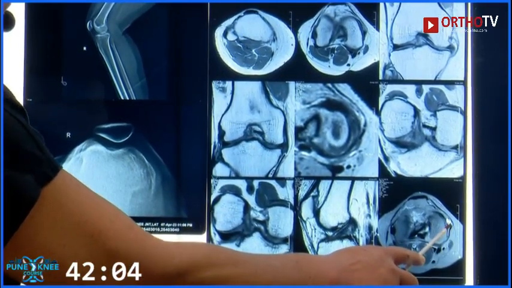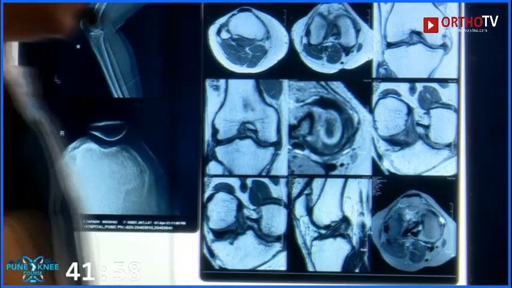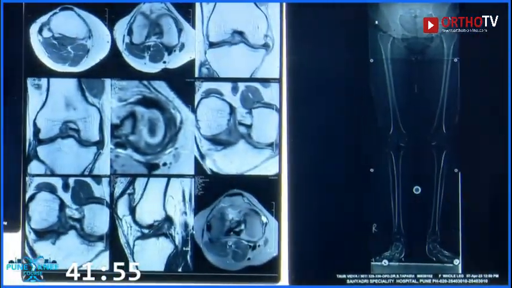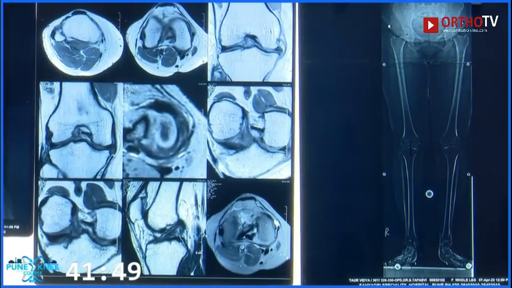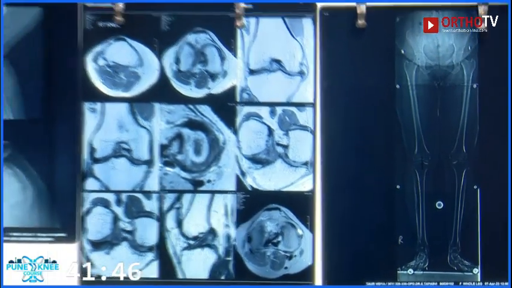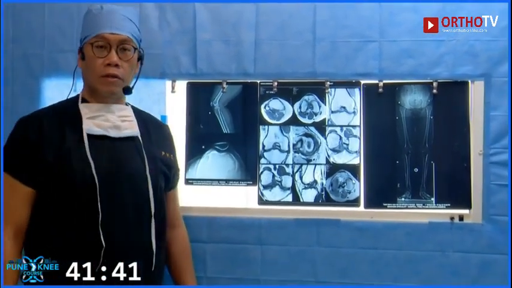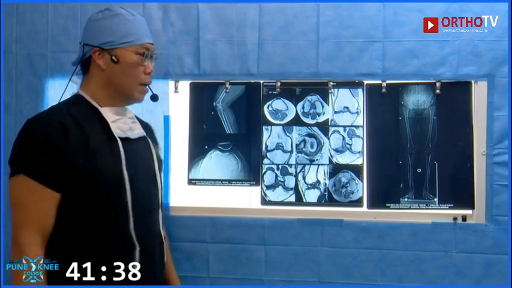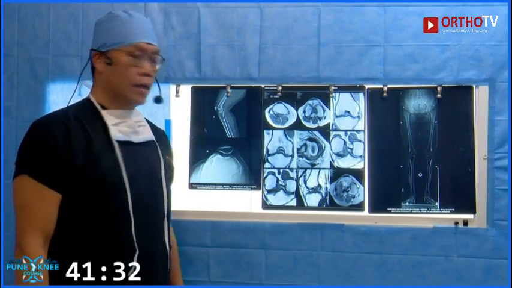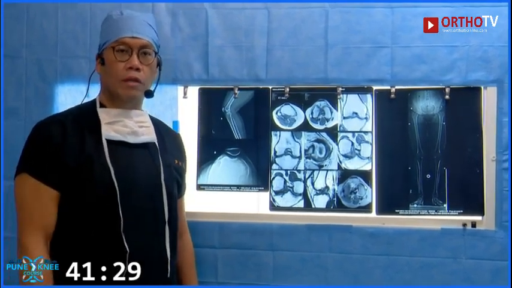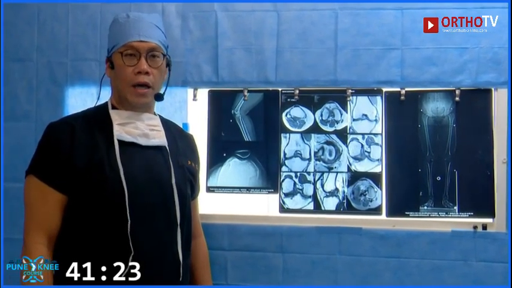So again, from this cut on the axial, we can see the parameniscal cyst, and we can again see the horizontal meniscal tear. Her alignment is neutral, and so our plan is to do first a cyst decompression. We will approach it from the joint and then decompress the cyst from outside into the joint, looking for the horizontal tear, decompressing the cyst, and then subsequently doing a horizontal meniscal repair. My choice would be to use Hebel sutures, perhaps two or three of them, to close down the gap that we see in the horizontal tear.